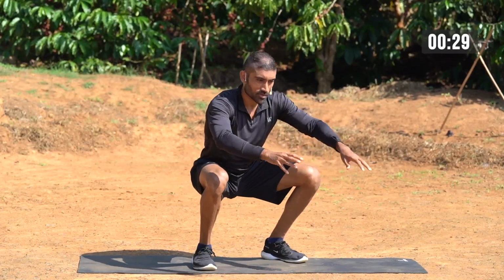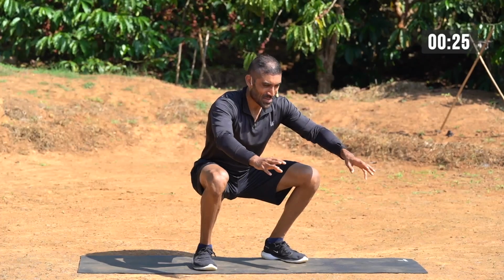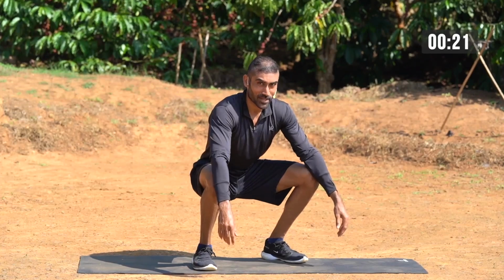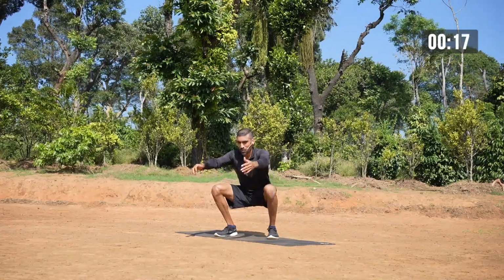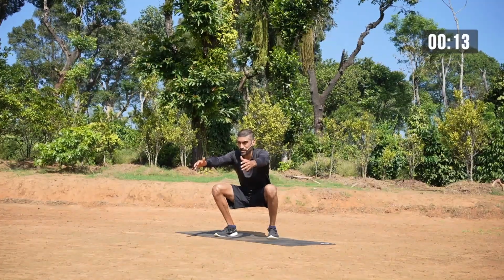If you want, you can move a little bit over there, if you've got some music going on. But make sure the hips are not moving up and down. Just move the upper body, just wiggle it around a little bit, just to enjoy yourself while you're there. Few more seconds.